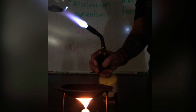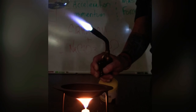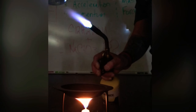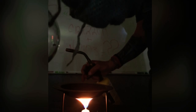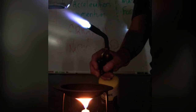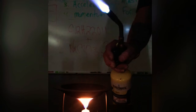The next time you see it, you'll see a nice pool of potassium chlorate for our friends, the gummies, to dive into. We're almost there. I'll bring it to you so you can see. You can see it now, hopefully. I don't know how the angle is on the camera, but it's starting to liquefy now. And we are turning a matter into another form of matter, a solid into a liquid.